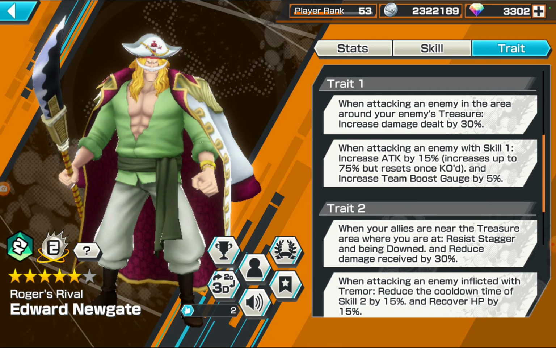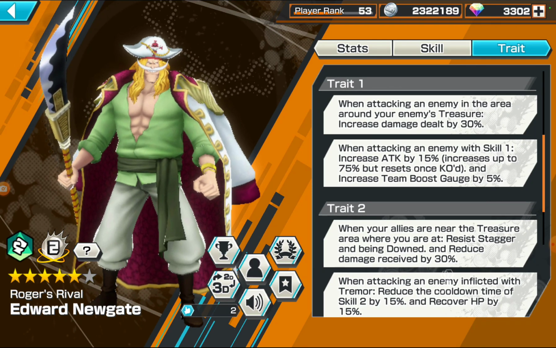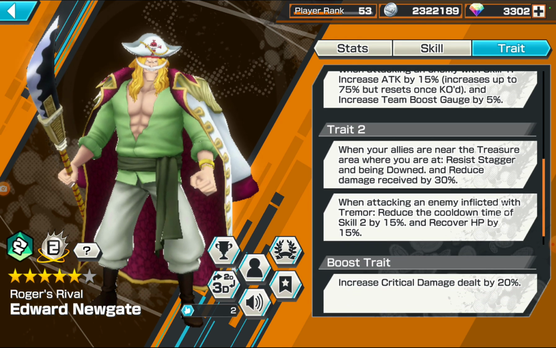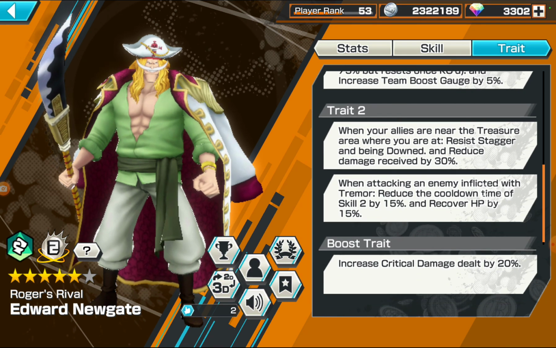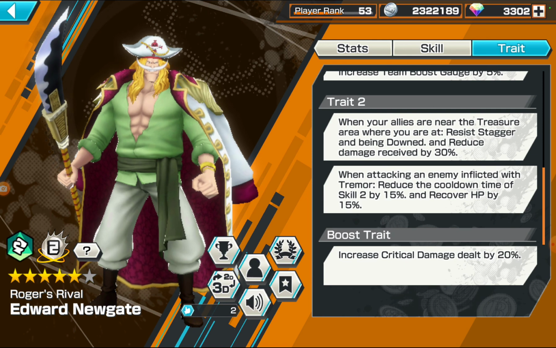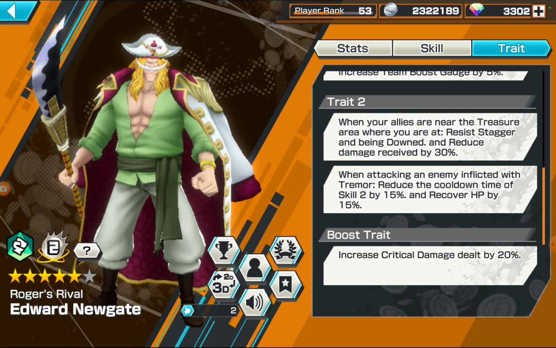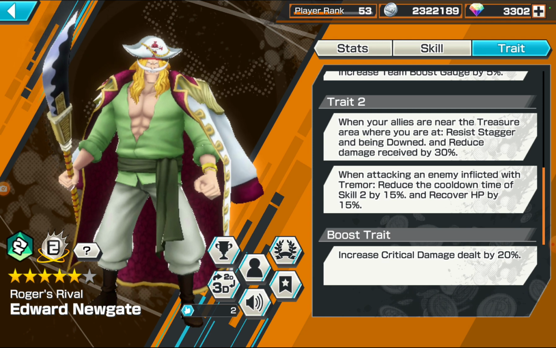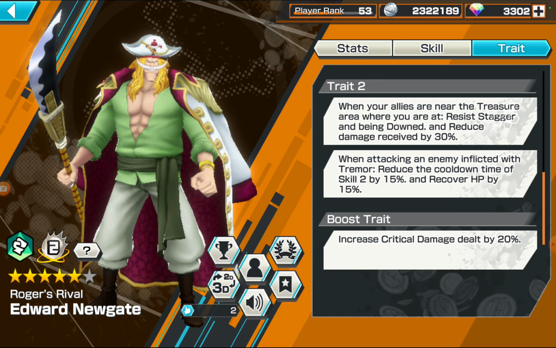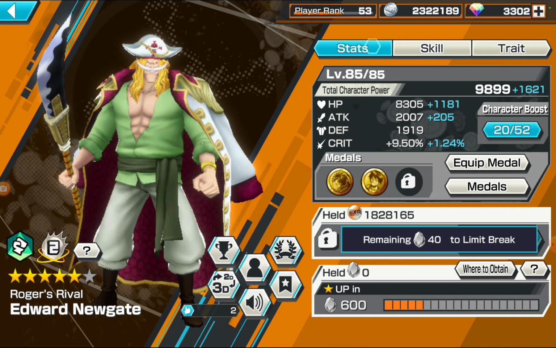Trait 1, when attacking an enemy in the area around your enemy's treasure, increase damage dealt by 30%. When attacking an enemy with skill 1, increase attack by 15%, increases up to 75%, but resets once KO'd, and increase team boost gauge by 5%. Trait 2, when your ally is near the treasure area where you're at, resist stagger being downed and reduce damage received by 30%. When attacking an enemy inflicted with tremor, reduce the cooldown time of skill 2 by 50% and recover HP by 15%. And his boost trait is increased critical damage dealt by 20%.